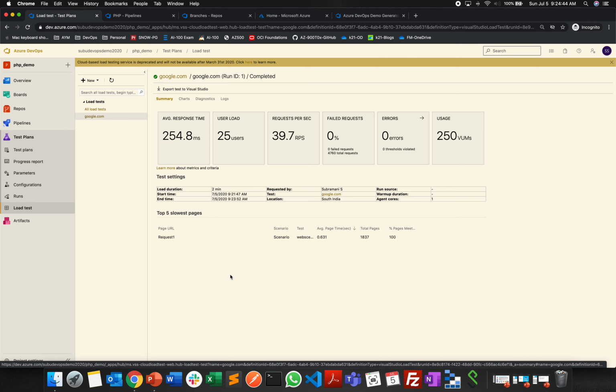It is not free by default. You just need to enable it, and it will be free only for 30 days. And load test is obviously free, but I'm saying about the test plans and other areas which are not free. Test suites, test plans, test cases are not free. It is just free for 30 days, and after that you need to pay for it.